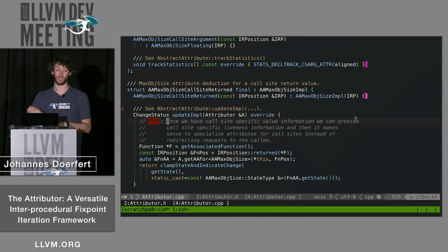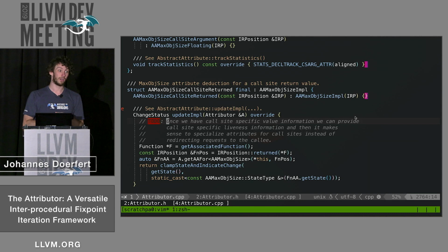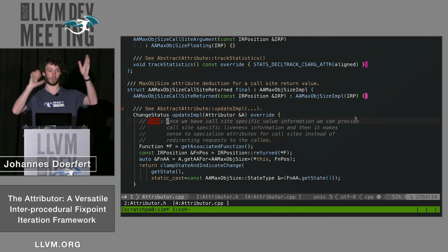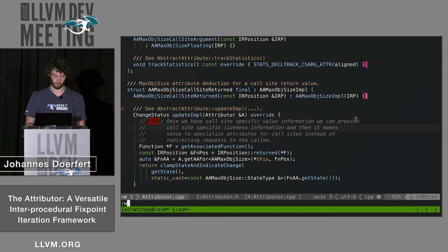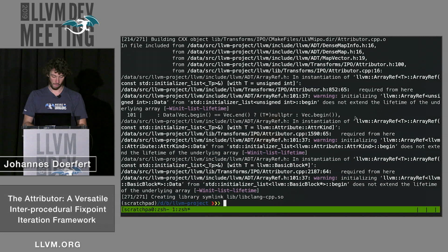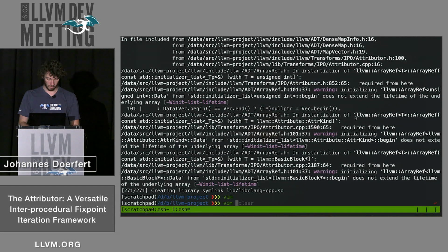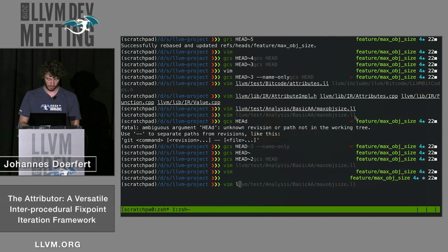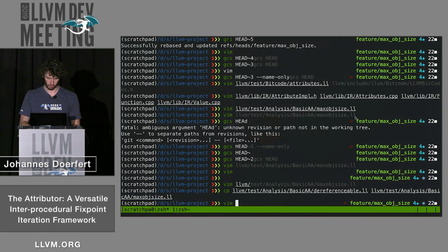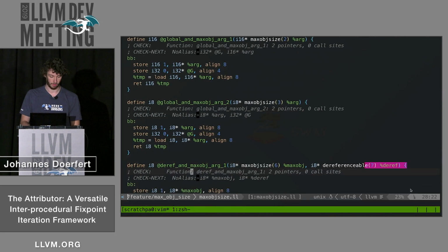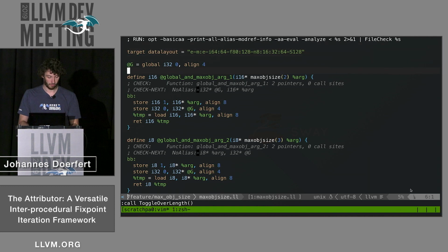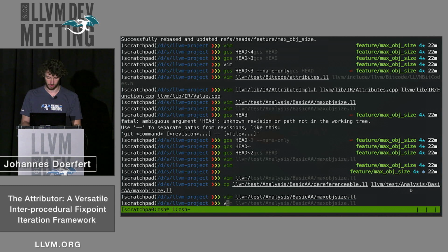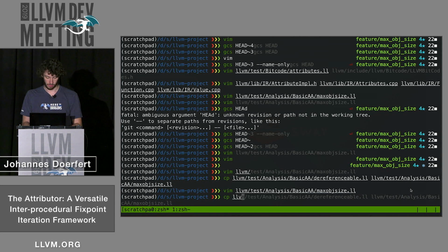Now you have something that actually deduces max object size on things, not in real fixed point iterations, but it copies information over from various places and tries to come up with something good. So let's... Oh wait, we had a test for this. Oh no, we didn't. Oh, we do. Sorry, forgot that I already did that. Oh, this is the test for the alias analysis. My bad. Test transformation.